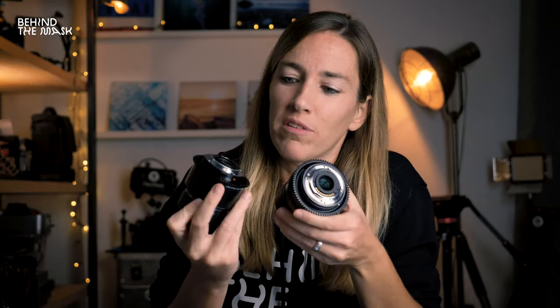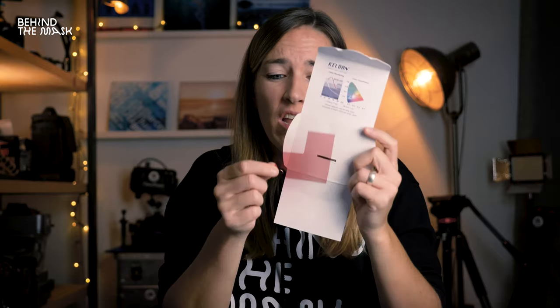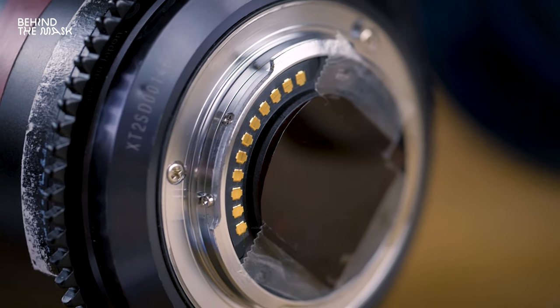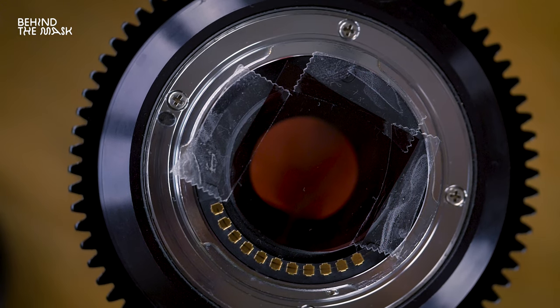If your lens doesn't have a filter slot at the back — thank you Panasonic and Olympus — there is a workaround. Cut out a rectangular piece of filter sheet, then cut it to a circular form matching the size of the back of your lens. Once you have the round shape, add some sticky tape to it and attach it to the back of your lens. Be sure not to cover the lens connections with the tape, otherwise your camera won't recognize the lens. I usually use about three strips of very strong, clear sticky tape. Try not to touch the filter sheet itself as they're very sensitive — do this inside, not outside.